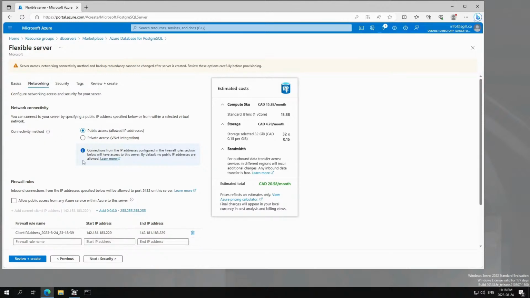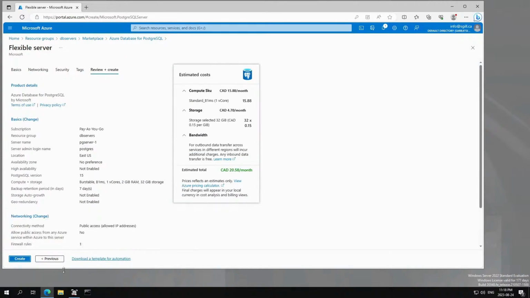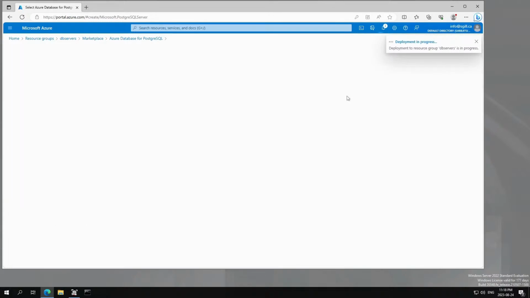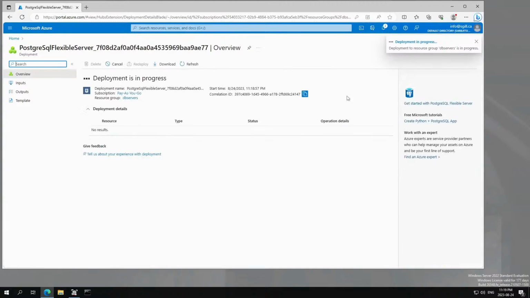Public access is allowed, and our client address is also allowed. Now I will go ahead and create it. Then once it is created, we will see how it connects to the client. Well, when it is a service, it should be very similar to the previous one we have done for MySQL, and that MySQL and this one PostgreSQL are supposed to be pretty much similar because this is being undertaken by Microsoft itself, as it says flexible server.